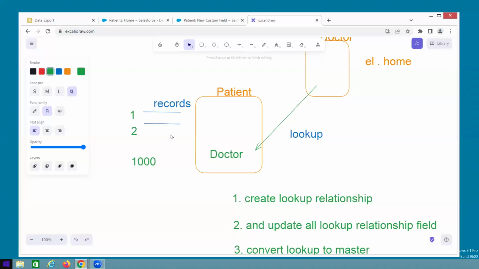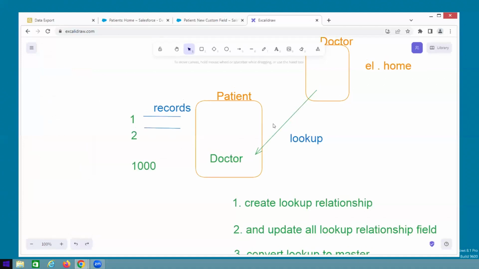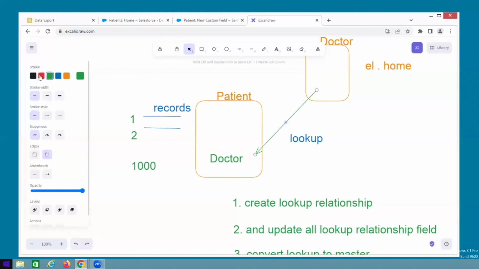The system, at runtime, is checking whether the first record has doctor data or not. Yes, you already updated it in the second step. Second record, is doctor data there or not? Yes. Third record, fourth record, fifth record, it is checking up to 1000 records. All 1000 records have doctor data. Then it is converting to master.